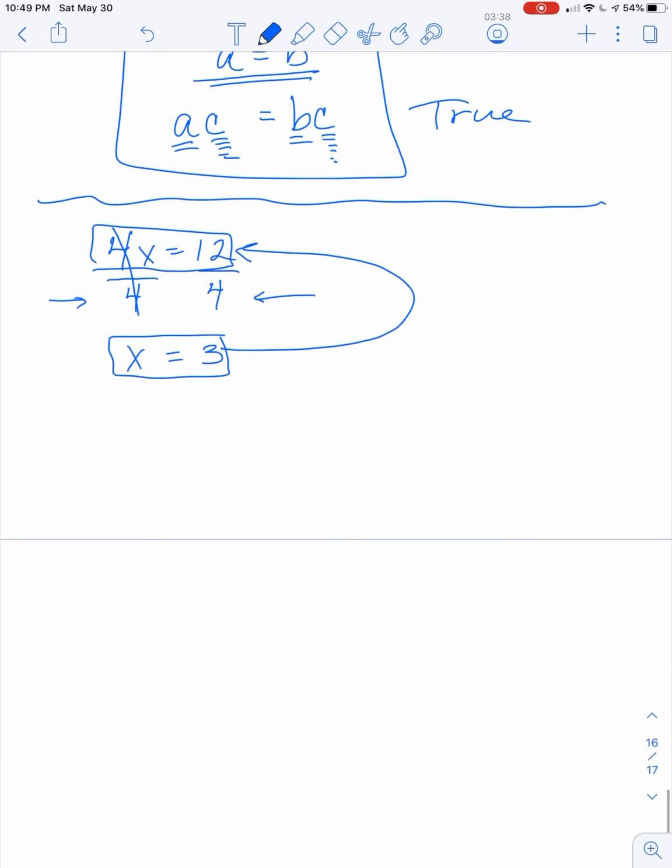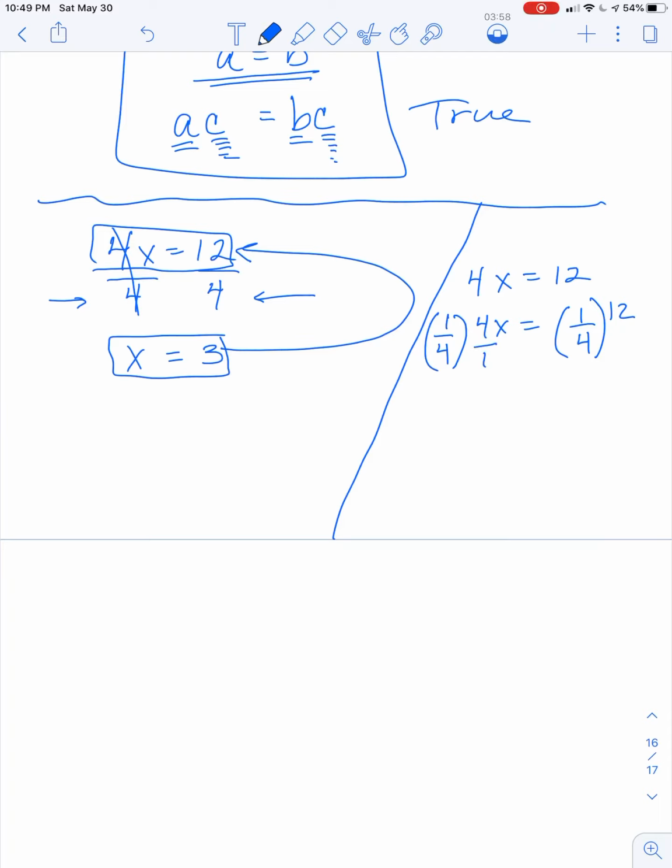Now there are 2 ways actually that you can use this to solve for your solution. Let's look at this way. I could multiply both sides. Watch what happens when I do that. Because if 4 is over 1 to start with, look what happens. 1/4 times 4 over 1, that's multiplying with the reciprocal, isn't it? And that would also give us a 1x or just an x. Let's see if this turns out to be true. I can cross cancel here, and I end up with 3.